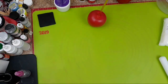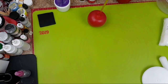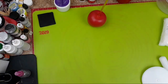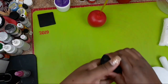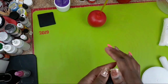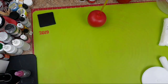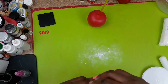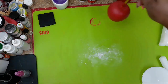All right. So using Fat Daddy-O's fondant, I'm going to create the cap for the graduation apple. And you want your apple to be thick. Thick enough and not small either, not too thin, but thick enough to look decent. This is my Wilton powder pouch. I'll move this out the way.